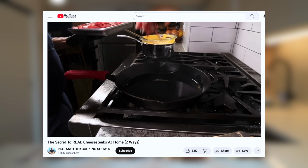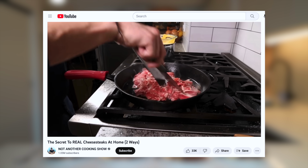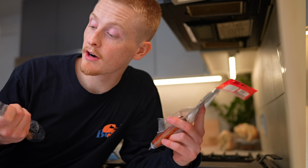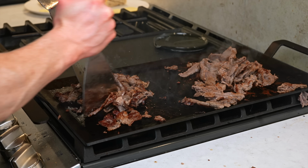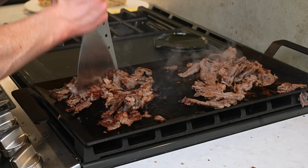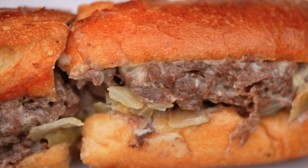So instead, I'm using a method that I learned from Steven over at Not Another Cooking Show on YouTube. He uses a long spatula along with a paint scraper type utensil, like this one I got at the Asian grocery store for $2. So we'll sort of use the spatula to stabilize the meat, and then we'll use the scraper to chop down on it like so. And for me, I'm not going too fine on the chop. I'm aiming for something like what they make at Angelo's in Philly.